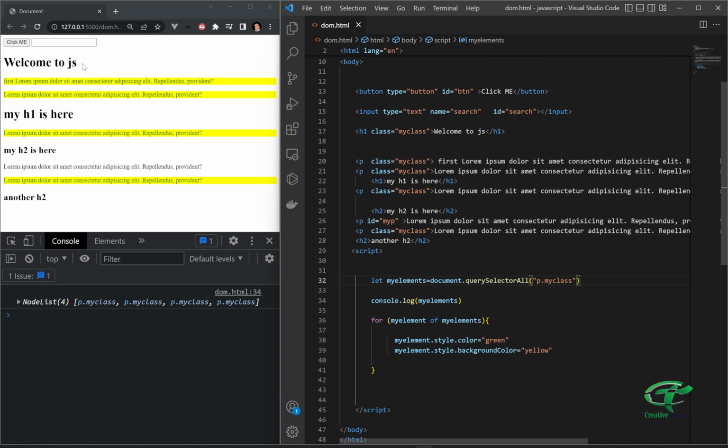So it is now not applied to the h1 tag but only to the paragraphs which have this myClass. So p means the paragraphs and .myClass means the class. In this way you can do selections by querySelector and querySelectorAll.